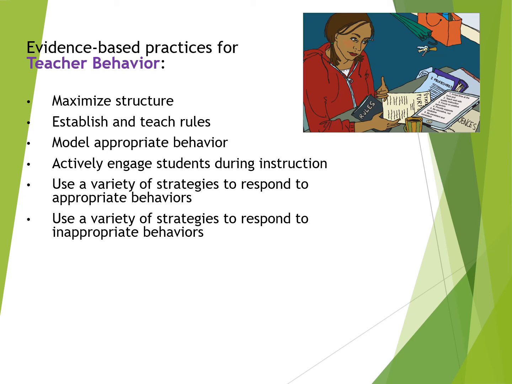So, evidence-based practices for teacher behavior. Here are some things that you can do to make sure that your behavior in the classroom management plan is up to snuff. Make sure that you're maximizing the structure in your classroom. You're establishing the rules ahead of time and you're teaching those rules. You're modeling that appropriate behavior. You're actively engaging the students during instruction. You're using a variety of strategies to respond to appropriate behaviors, and you're using a variety of strategies to respond to inappropriate behaviors.